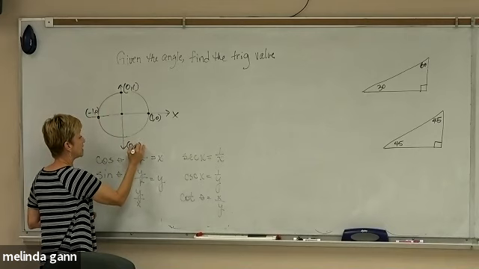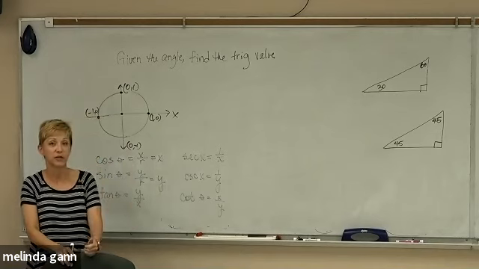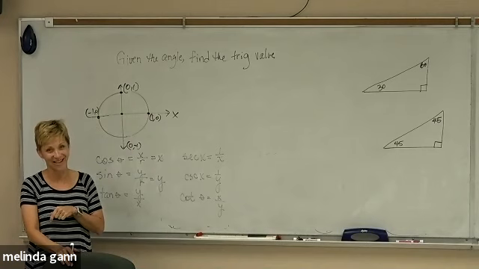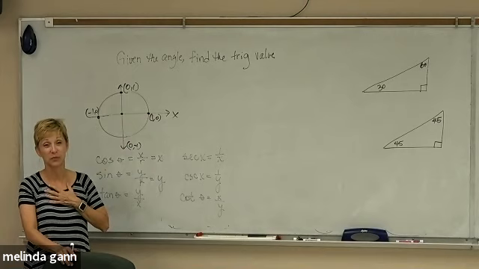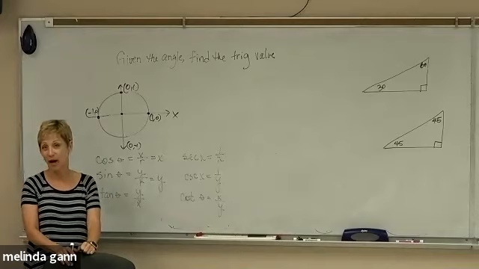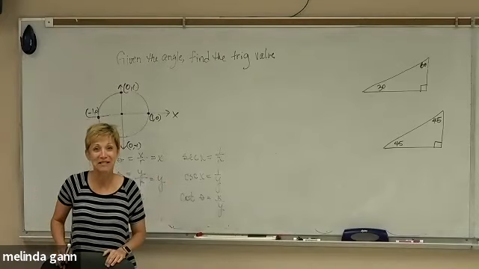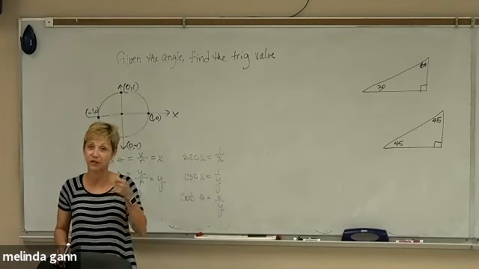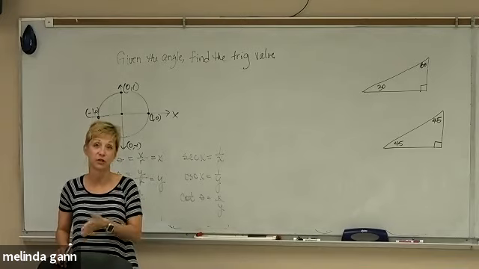Now, that's really all about the unit circle that I messed with. So if you learned to do trig with the unit circle in high school, you're welcome to use the unit circle, but you have to have it memorized. What I'm going to do instead is use the special triangles, because that's what people use to build the unit circle. When I was in junior high, I had to memorize those special triangles, so I already had that memorized, so why would I waste the brain space? You're welcome to do it either way, but you can't have a sheet of paper out with the unit circle on it. You'll have to memorize it if you want to use the unit circle.